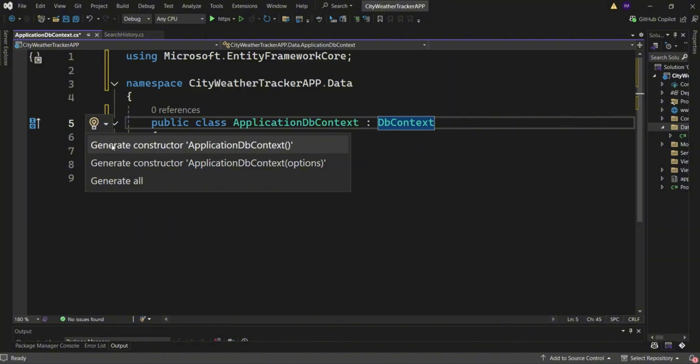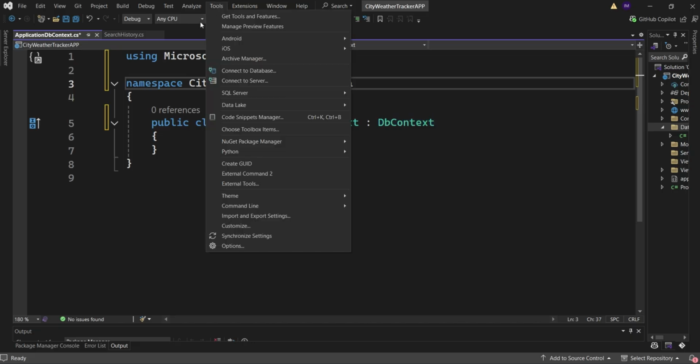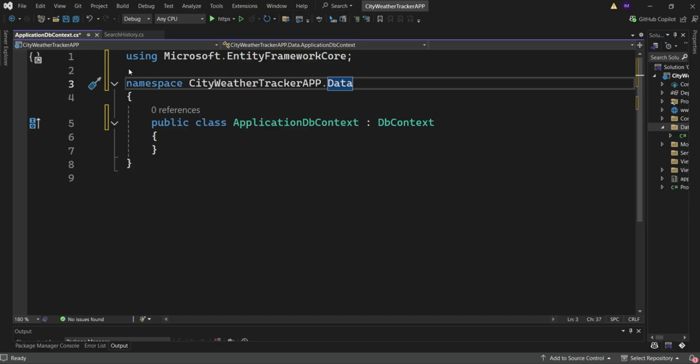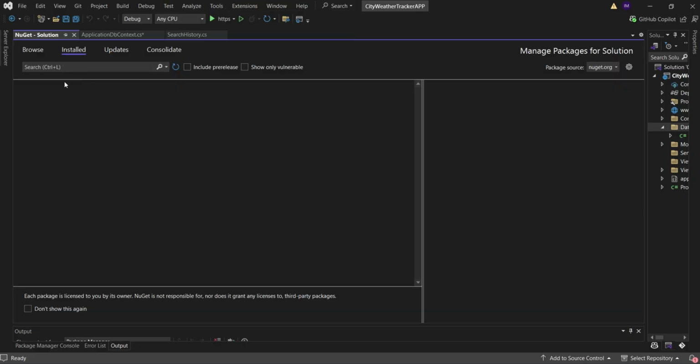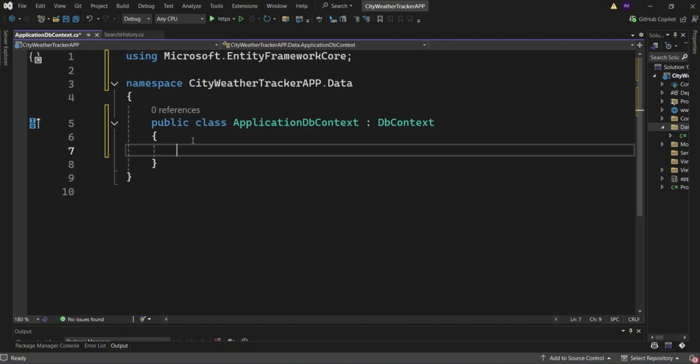You'll see something like this, and one of the options will tell you to install Entity Framework Core. Or go to Tools, then NuGet Package Manager, then the middle one, and install it like how we did it at the beginning. You'll search for it there, and then you install it.